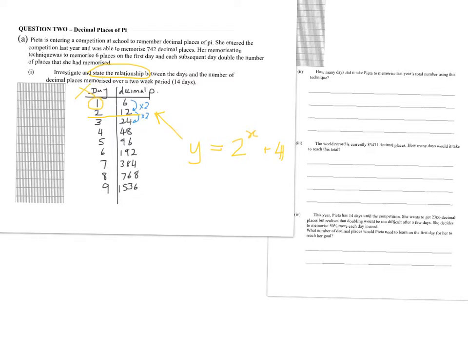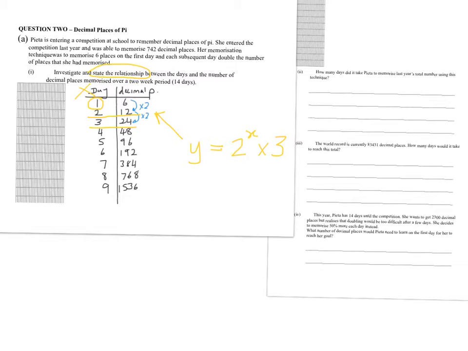So maybe we're going to rub that out. How do I get it? Another way I could do this would be to times my answer. 2 to the power of 2 is 4, but then if I times 4 by 3, I get 12. Does that work for 1? 2 to the power of 1 is 2, times 3 is 6.